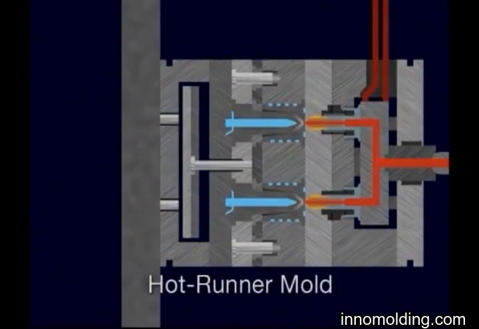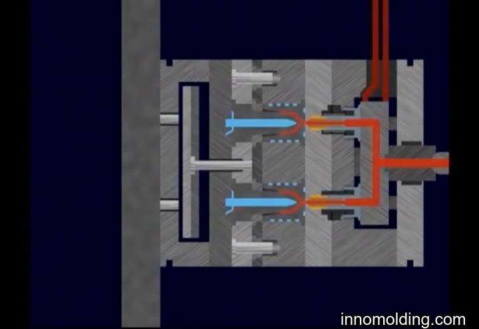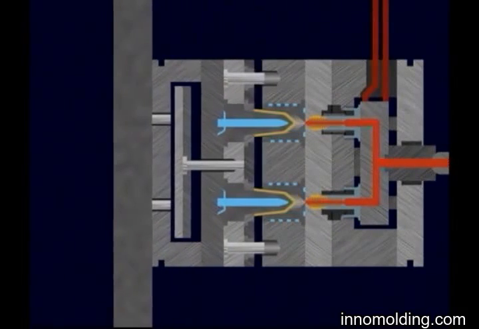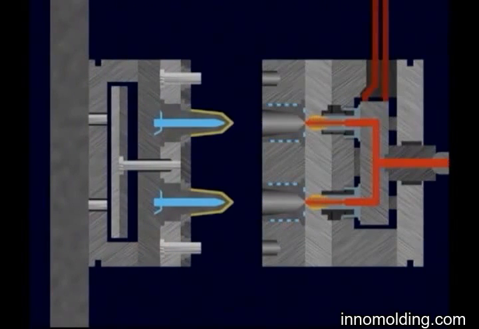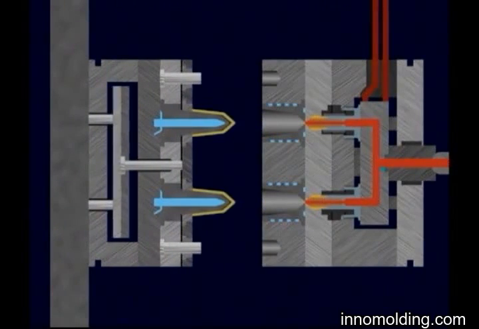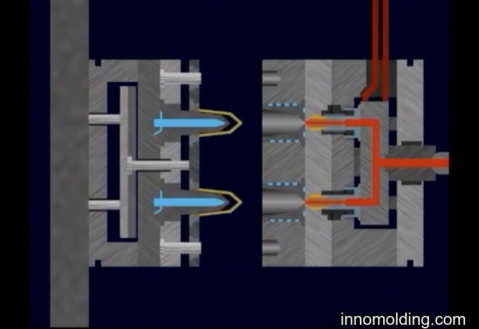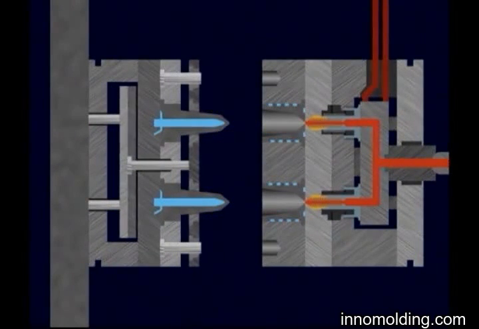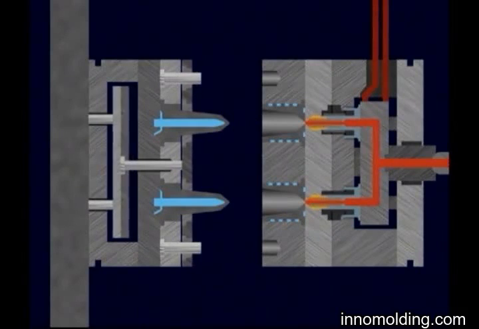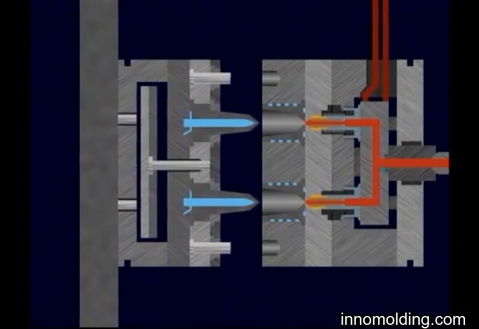The Hot Runner mold uses an electrically heated manifold that keeps the molten thermoplastic in the runners at the same temperature as the heating cylinder. The heated runner system is contained in a plate of its own and does not open during the molding cycle. Because of this, Hot Runner molds generate no runners or sprues. For this reason, Hot Runner molding, also known as runnerless molding, is fast and efficient.